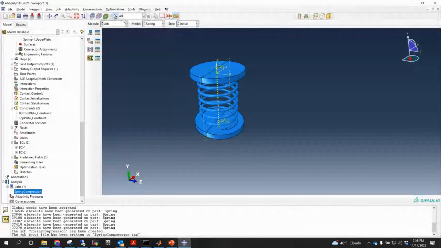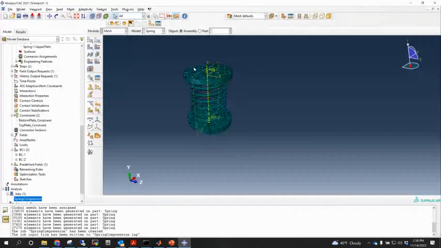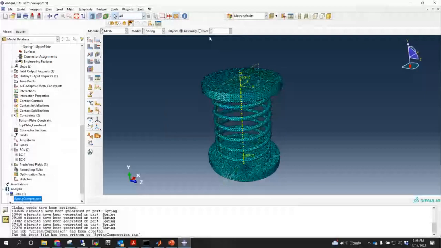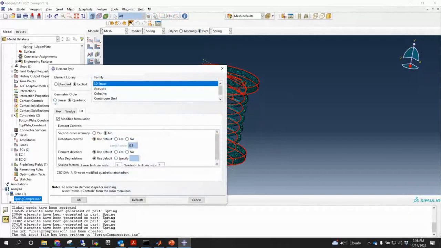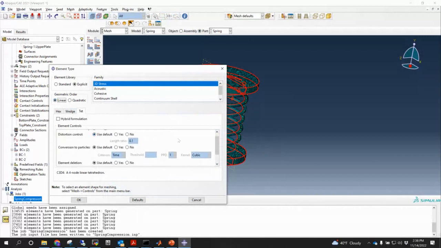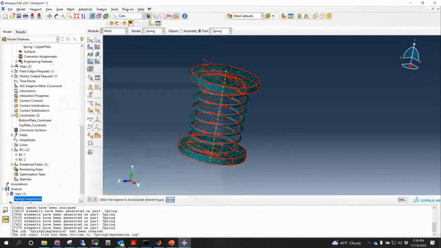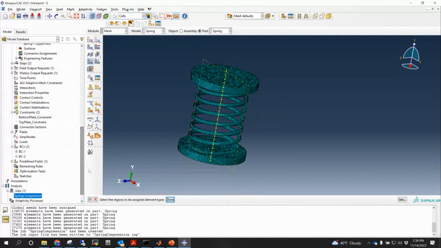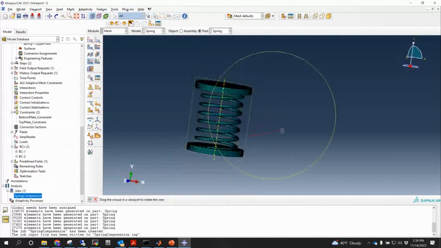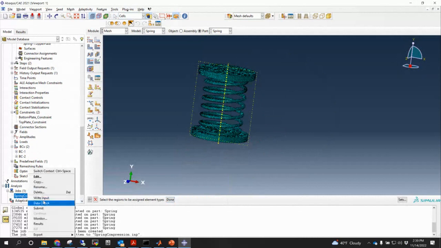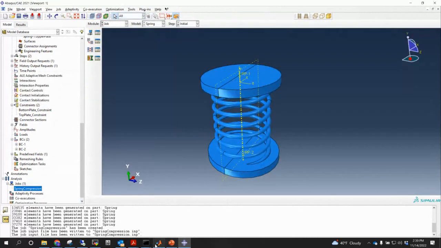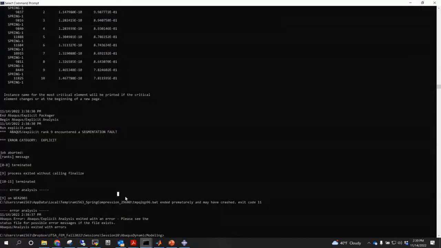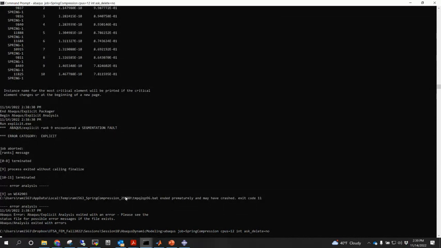Let's see if I have something wrong in mesh. Everything looks fine.